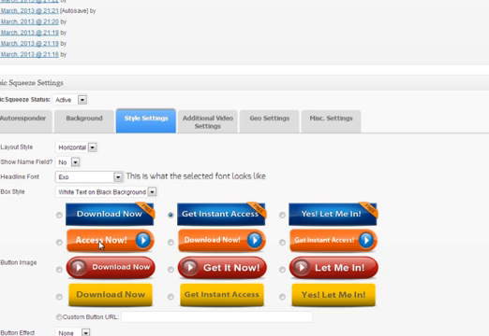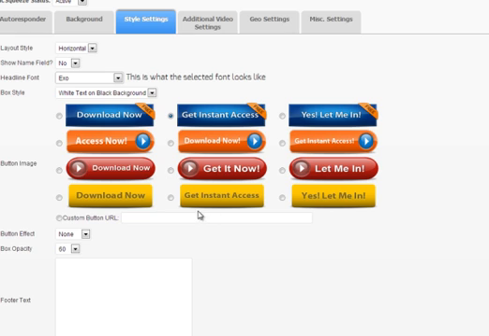It's pretty cool. Let's change the submit button to a yellow submit button that says download now. And we're going to add one more really cool feature here, guys, which is the button effect. Here's the next super cool feature of Epic Squeeze. You can add an intro button effect, make your button actually move and do some cool stuff when the page loads. You have ta-da, flash, shake, bounce, pulse, swing, wiggle, and bobble. Let's choose swing, because that's a really cool one.